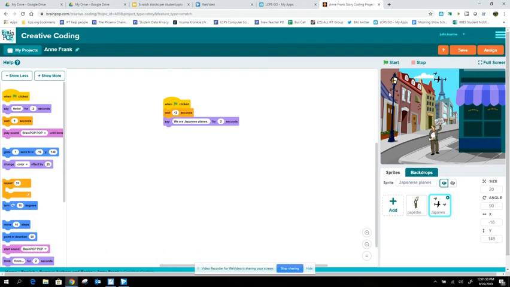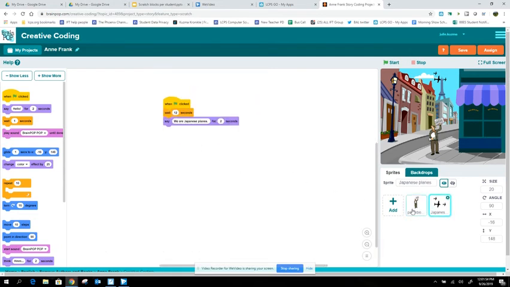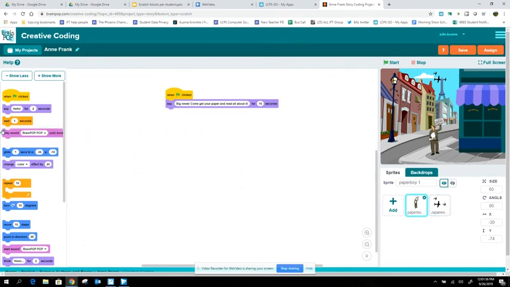When I click on this now, I have two sprites in here, two characters in here. I'm gonna go ahead and get rid of this one. When I click on the green flag, you'll see that my speech bubble comes up here. This appears for 10 seconds. There'll be 2 seconds that there won't be any information on the screen, and then the speech bubble is going to appear up here. You can continue adding blocks and trial and error to see the way that it likes.